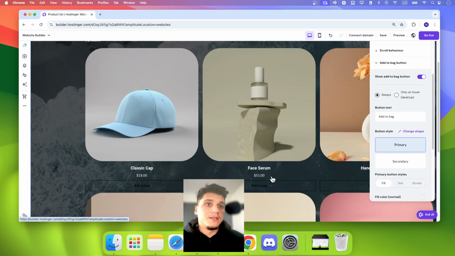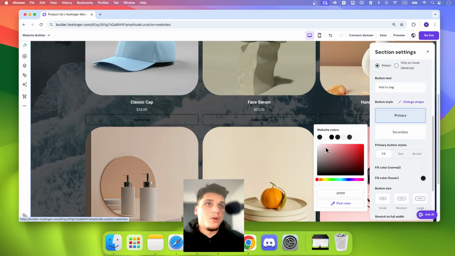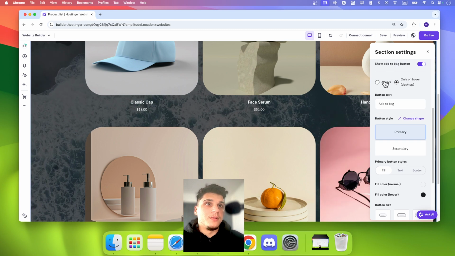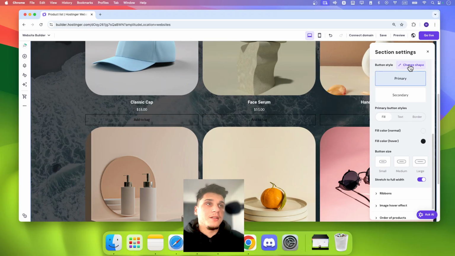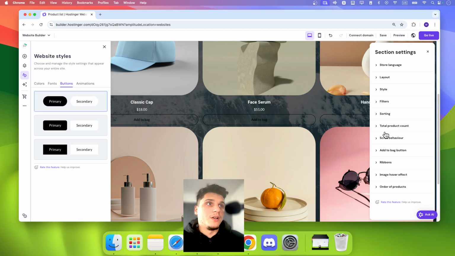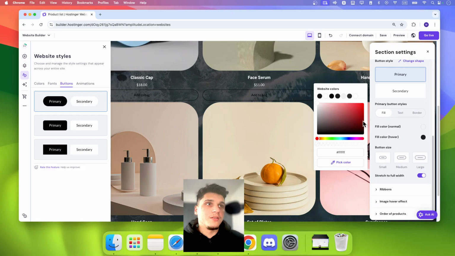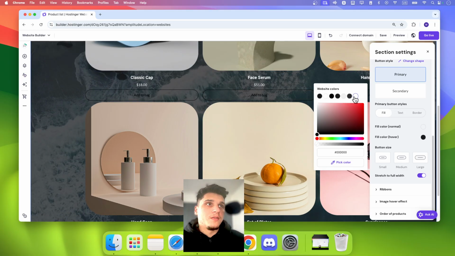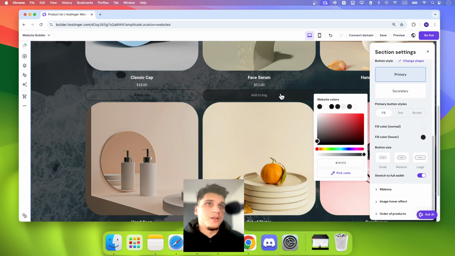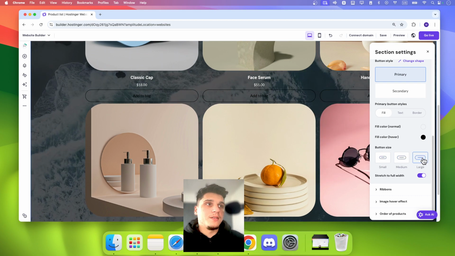We can customize the button here and change this fill color to white, let's say. And also you can, only on hover, show the button, but I don't like that. And I can also click on here to change the button to a different one, but I do not use that either. So I'll click on here and just change the fill color, and then hover color. Okay, you can also add a hover color, so when it hovers, it's a different color now. Button size.